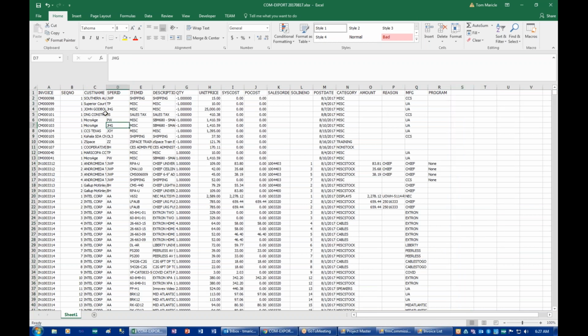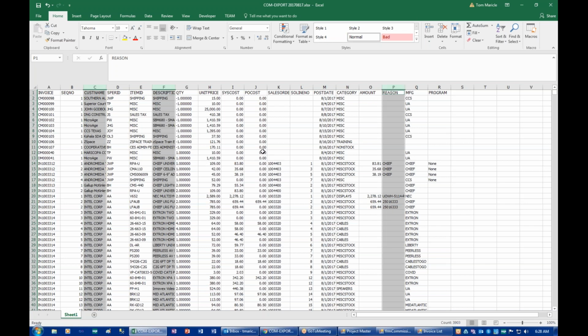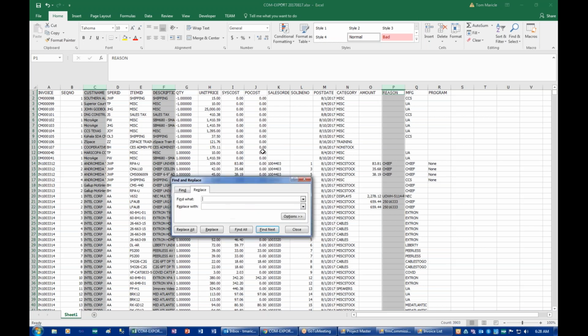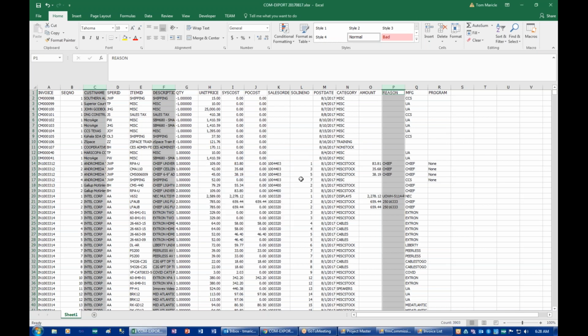The first thing that we need to do is get rid of all the commas in the columns. So to do this, we're going to select column C and hold your control key down, select column E, and then select column P. And those are all of the text fields, the text columns that might have a comma in them. And then we'll hit our Control H for find and replace, and we'll find commas, and we'll replace them with a space. And there's 351 that it found, so we got rid of all of our commas there.